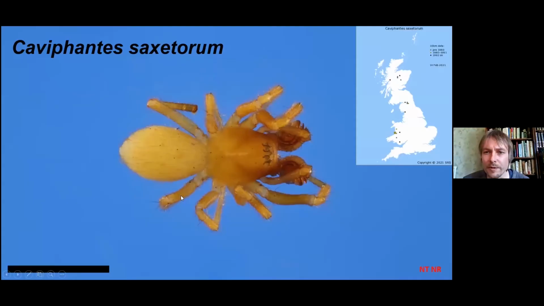And what you're looking for in those river shingle habitats are specialist things like this Caviphantes saxatorum, only found in river shingle, a microscopic job, pallid, that's a millimetre scale. And you can just see how infrequently this thing is recorded. Obviously, that's restricted by habitat availability, but it's also restricted by knowing how to look for it. Most of the mid-Wales records were done by Adrian Fowles, who was working on river shingle invertebrates.